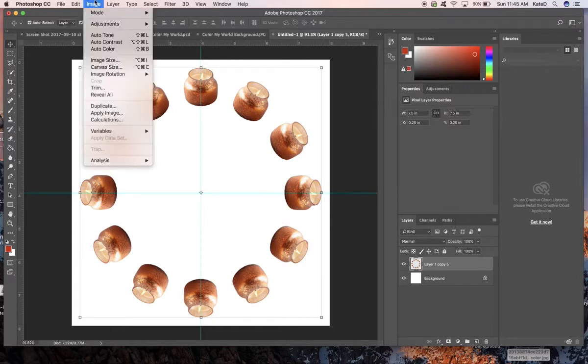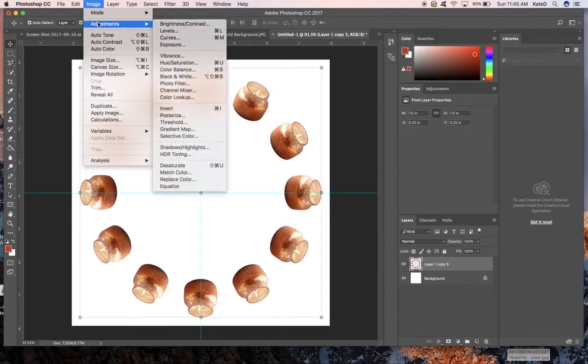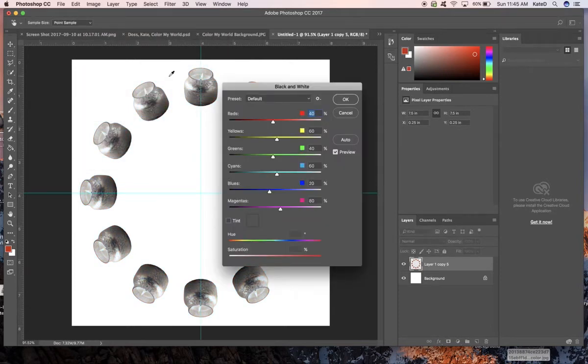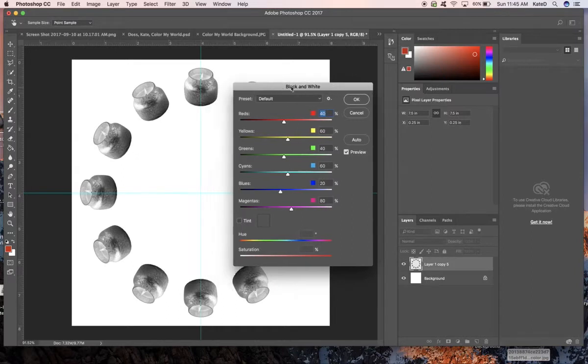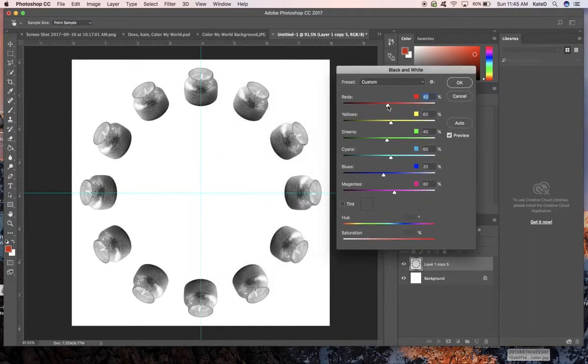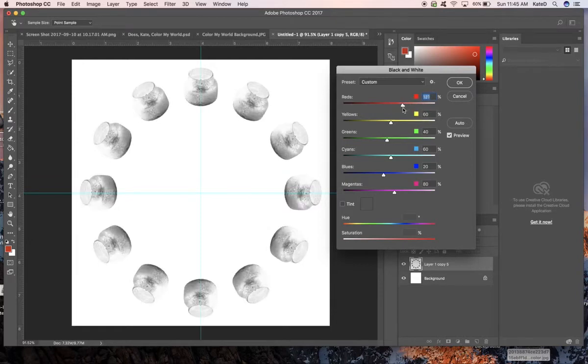I'm gonna go to Image, Adjustments, and Black and White. There's more than one way to take the color out of an image, but for our purposes today, this will work best. So you can move around the percentage of each color in that image. You see adjusting the lightness and darkness or the value of that image, but you want to make sure that the number of each of the colors is something. You don't want it to be 0 or the colorization will not work well.